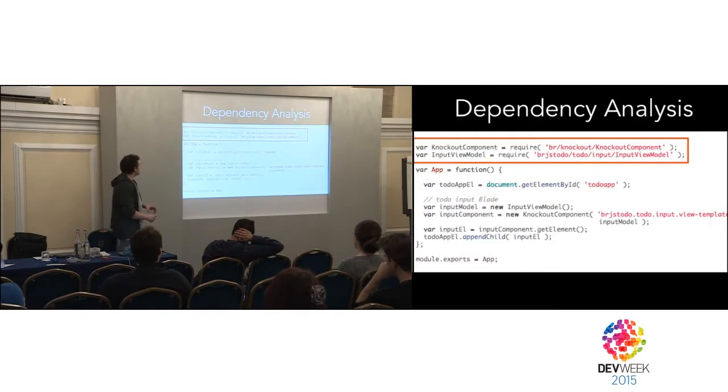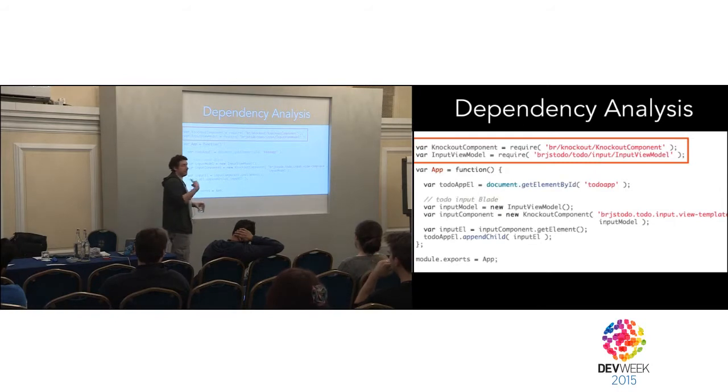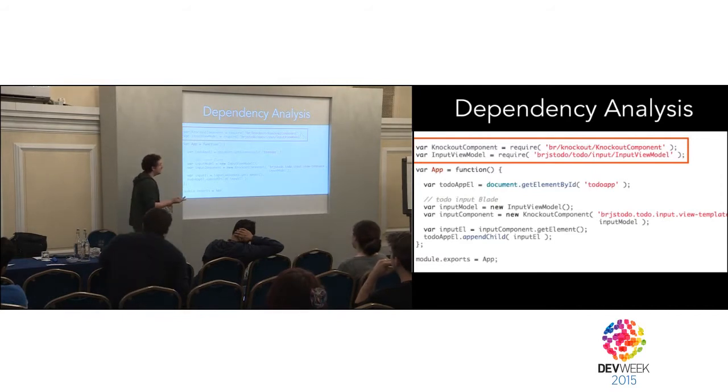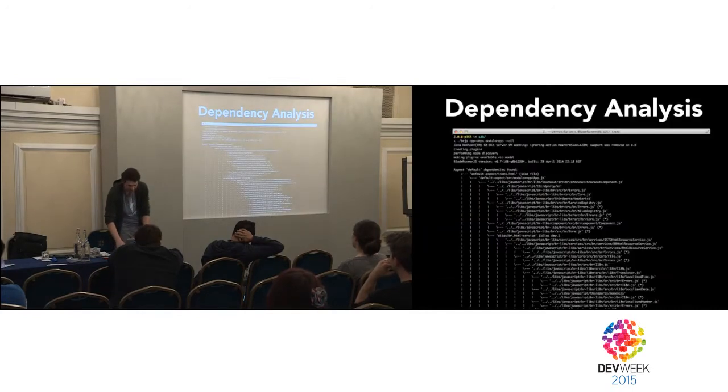The way that BladeRunnerJS does this, and there's a bunch of other tools around this, something called Asset Graph, and I think things like Browserify and Webpack will do things like this too, is that it understands how the code is structured. So it knows that this requires syntax. It knows that, for instance, in this case, the input view model is a blade. It knows that that blade has CSS associated with it, i18n config, HTML templates. And it will do all that bundling for you. So when you require this, it will build a dependency graph and make sure that the bundle contains the right assets. I'll show a demo of that shortly.